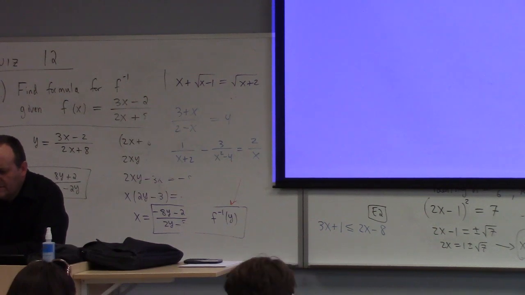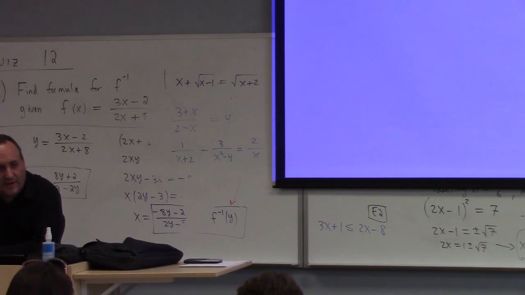Find the center and radius of the circle with equation blah, blah, blah. All right, so you remember we completed the square in x and y to figure out circle equations. There's that kind of problem there.